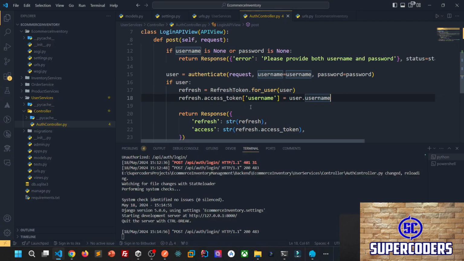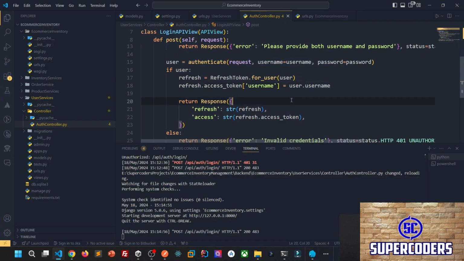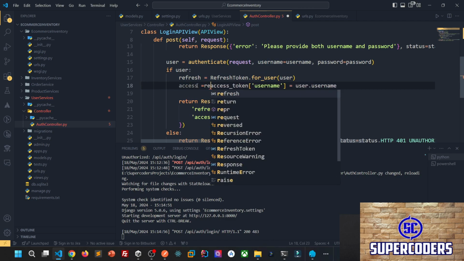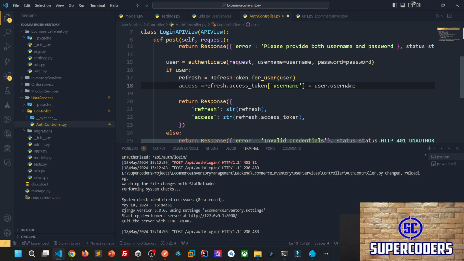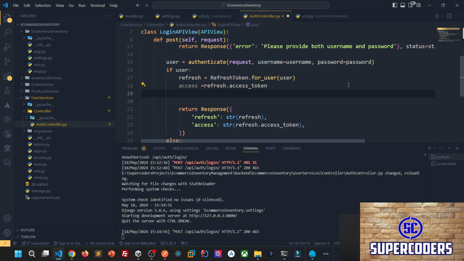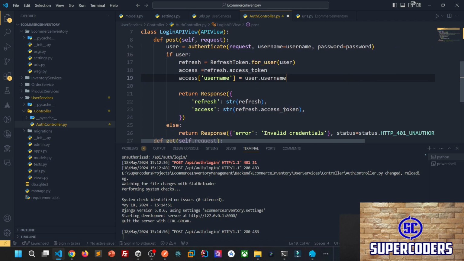Now I think it is still not working. So what I'm going to do here is change it to access equal to, replace dot access token, and here access, username equal to username. Try it now.